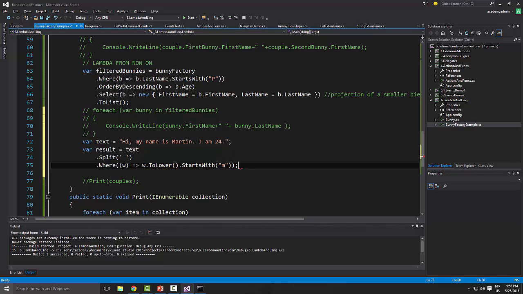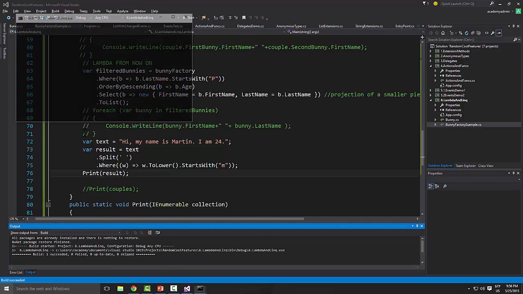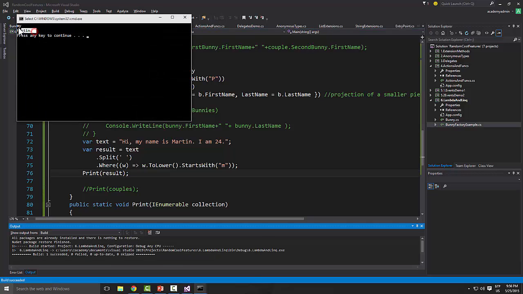And that should work. Now I can print the results. Okay, my and Martin. So you can use it on all kinds of collections, not just lists and lists of bunnies and so on. You can use it for very simple tasks as well.